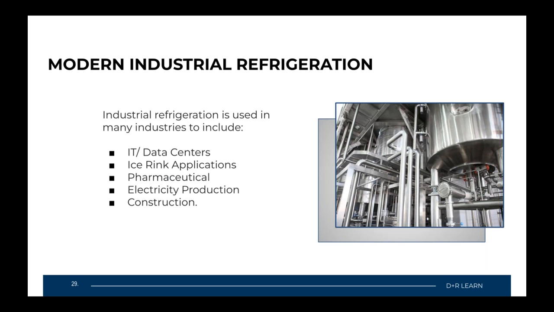Now, industrial refrigeration, and you know, what is industrial refrigeration? Why do we need industrial refrigeration? Industrial refrigeration is pretty much defined as the equipment and accessories which are designed to remove heat from large scale processes or materials, lowering the temperature to a desired value. Industrial refrigeration is used in many industries, from food processing, chemical, pharmaceutical, and plastic manufacturing to construction. Within these industries, water-cooled chillers play a very important role in processes that require the cooling of a large amount of water.